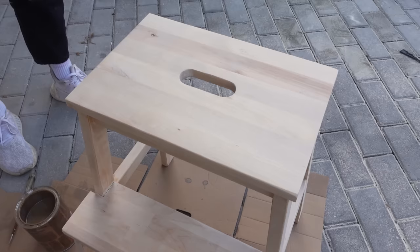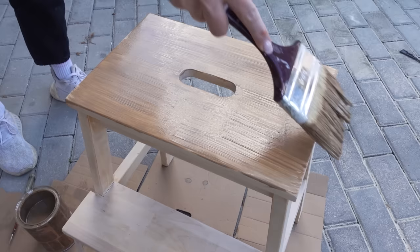After finishing with the sanding, it's now time to stain the stool. I'm using this leftover stain I got from a previous project, and I'm applying it to the stool with a brush and then wiping it off with a cloth.